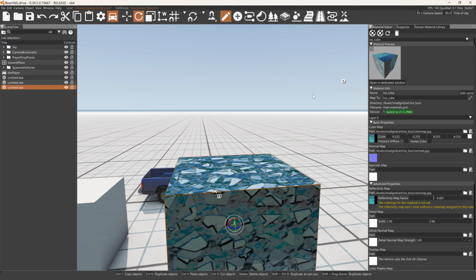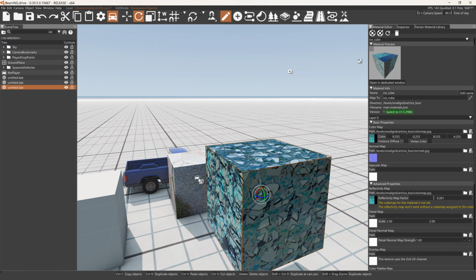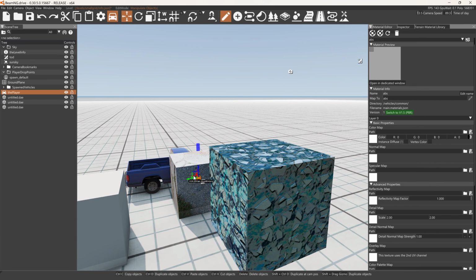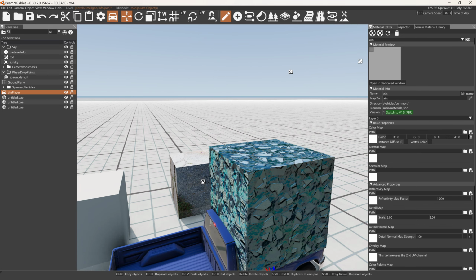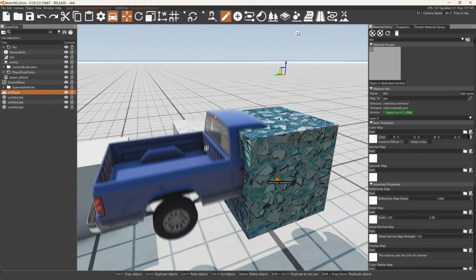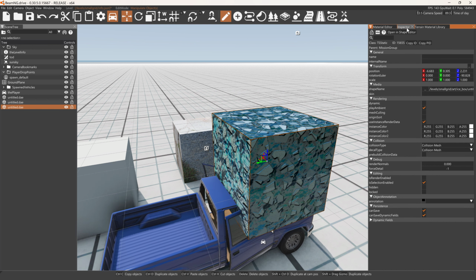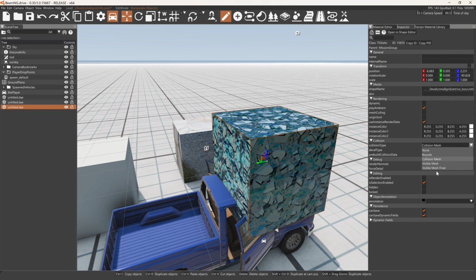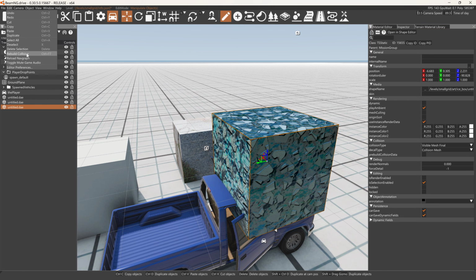Oh, I know somebody's going to say, where's the damn collisions? I go right through the object. Well, the easiest thing is to just select the object, tell it to be visible mesh final, and rebuild the collisions.